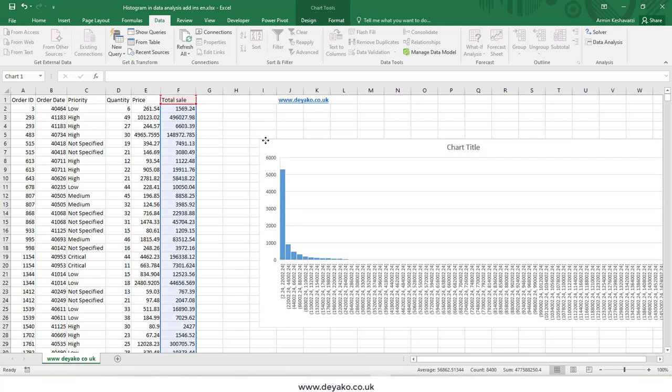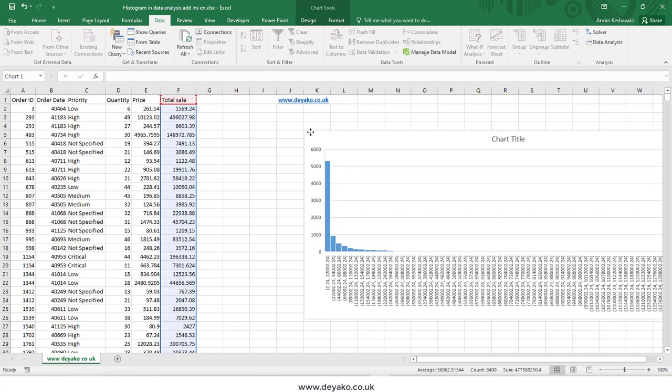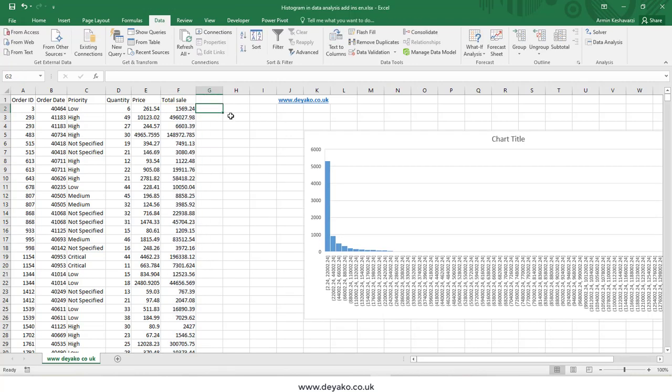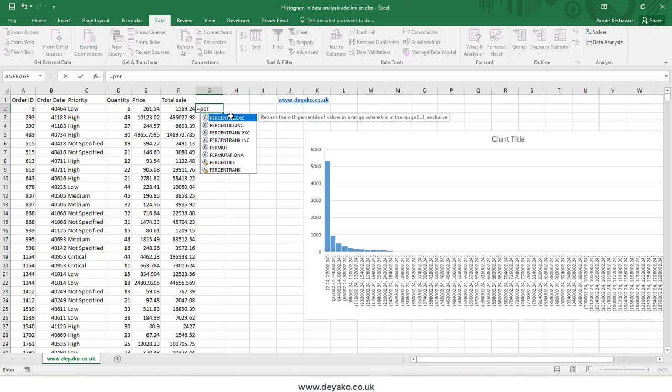For that, we should remove the outlier data. How can we remove the outlier data? We can use the percentile function. We want to say that if the data is more than the 75th percentile, or less than the 25th percentile, then this data point is an outlier, and I want to remove it.